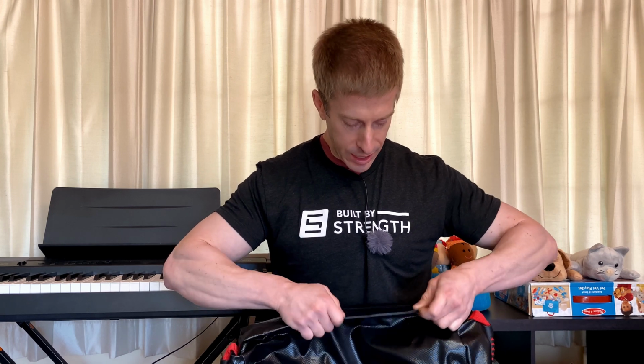Another way that they cut corners is oftentimes with the nicer sandbags, and again, you get what you pay for sometimes, you will see Velcro all the way along this zipper on the top and the bottom so that once you seal it up, this little flap doesn't come undone. So you can see that they only put like 3 tabs worth of Velcro rather than a whole strip. Again, once this thing is in, probably not going to be a big deal, but it is something to note.